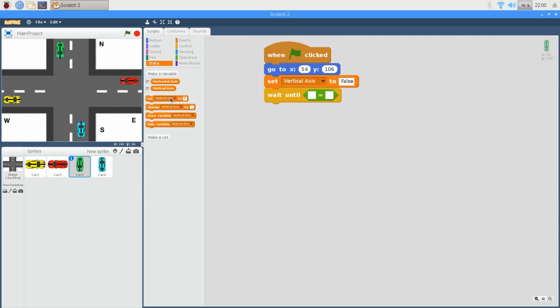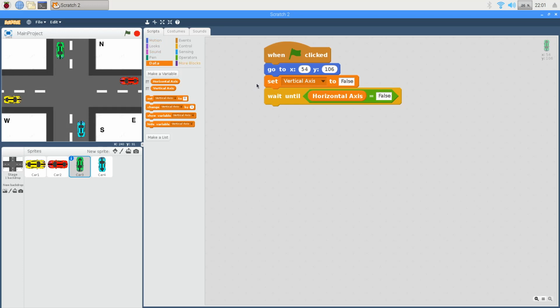Wait until the horizontal axis is equal to false, because it's currently set to true whenever these two glide. So if the horizontal axis is set to false, which means that after these two are done gliding, then only these two will start gliding, the ones on the north and south axis. So say wait until horizontal axis is equal to false. And then after that, I'll say go.